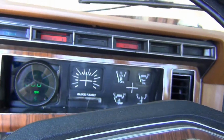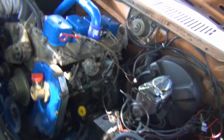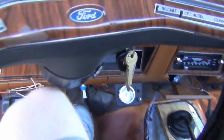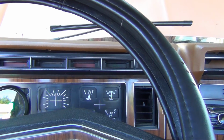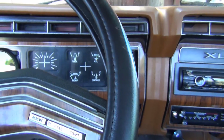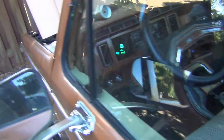Oh, I just popped my hip. That's great. I started it really quick. Sounds a little better. Goof around with the power screw a little bit. I'm going to take it for a test drive. It sounds a lot better, I think.